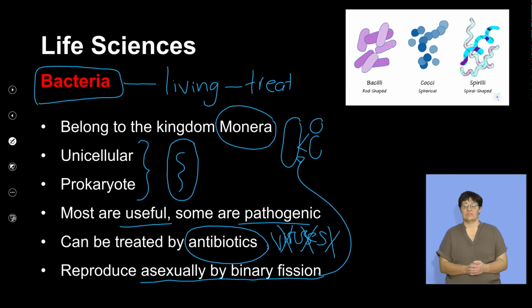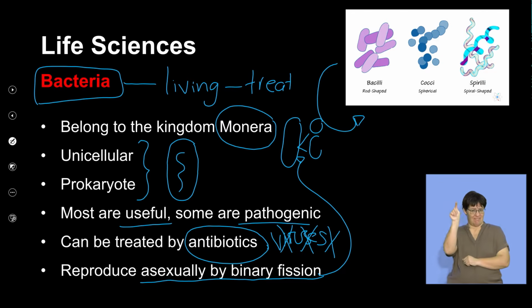Another characteristic about bacteria are these diagrams here at the top. Very often, we give a bacterium a name according to its shape. So you'll see here, if they're rod-shaped, we often call it a bacillus. You'll see when we do TB, it's called Mycobacterium tuberculosis, and it's a bacillus. It's a rod-shaped one. Some of them are round. We say they are coccus. And then we have spirilli. They're spiral-shaped, so the name tells a lot about itself.